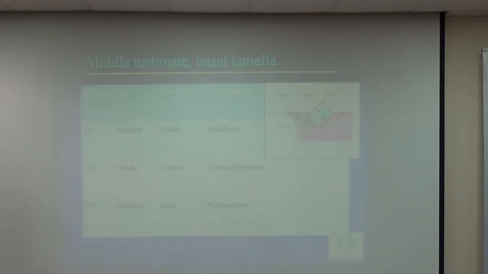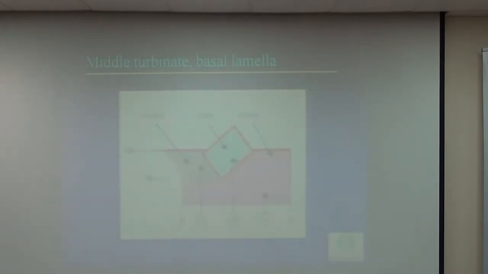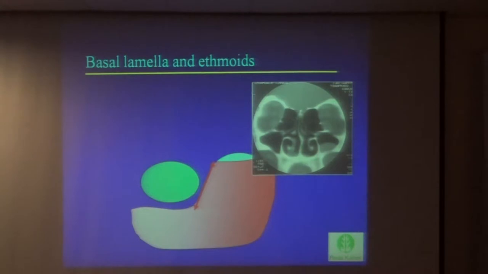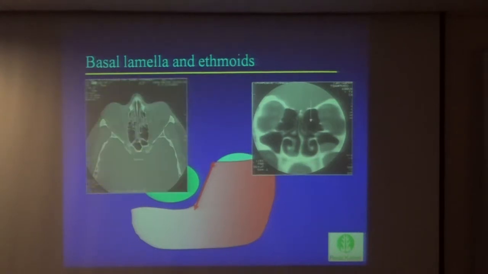So it is very important to be aware of the 3 parts of the medial termit: the first part, the second part, and then the third part. And here we are. The bulla is located anterior to the basal lamella, and the posterior ethmoid posterior to the basal lamella. In the coronal cut we can locate the basal lamella, and in the axial cut it is easy to tell between the relatively large posterior ethmoid air cells, few in number, and the very small, tiny, but numerous anterior ethmoid air cells.